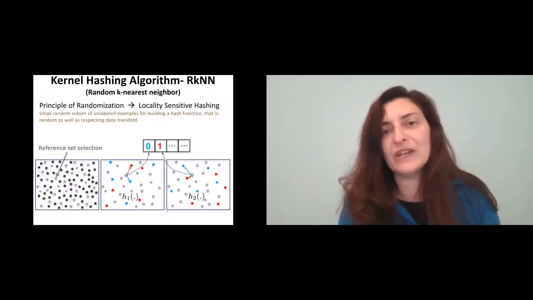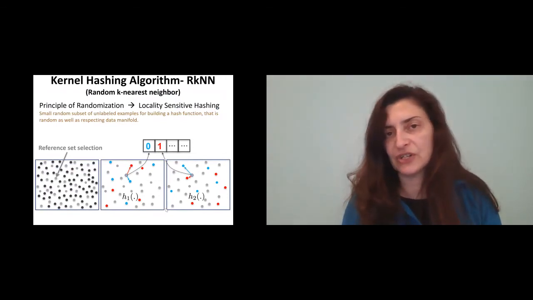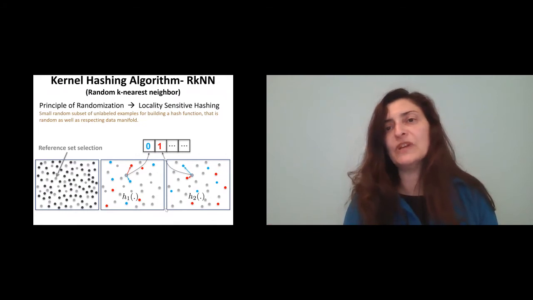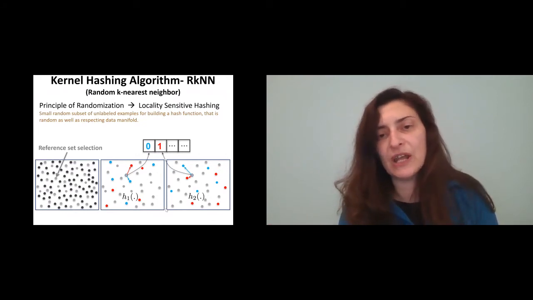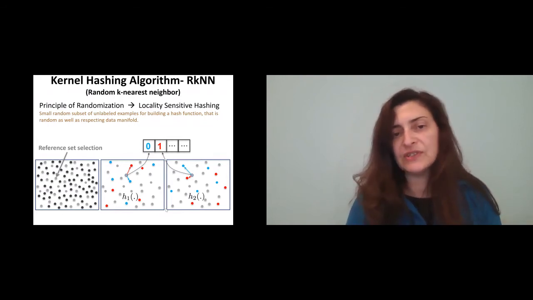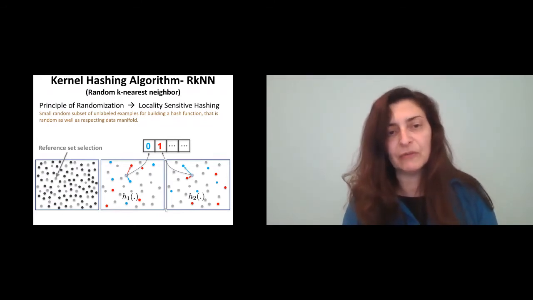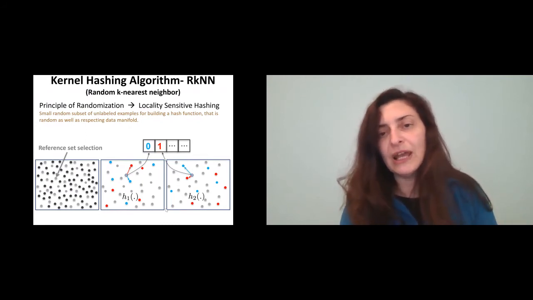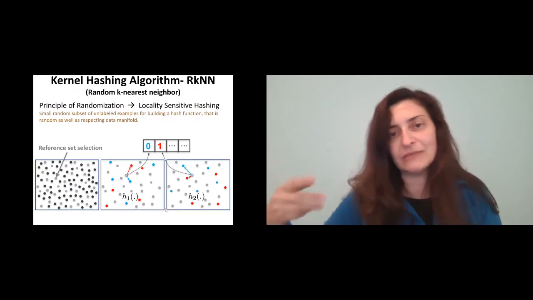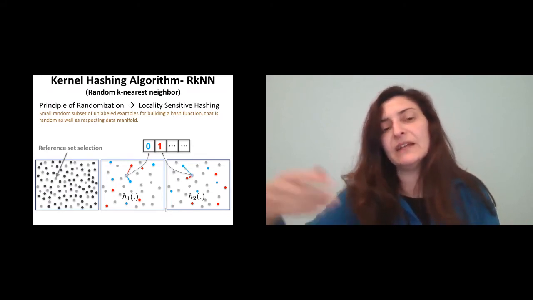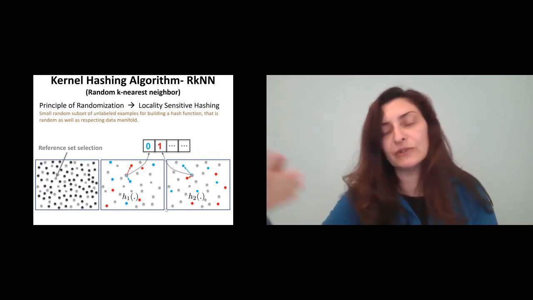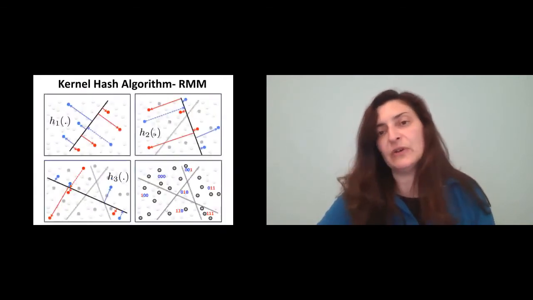There are multiple different ways to actually learn those hash functions, and they vary by which classifier you may choose in order to create your bits. So say you can use nearest neighbor, and then you need to decide what's going to be your reference set, how you're going to split your data points into positive and negative. But once you do, any new data point or the text from, say, a patient can be easily mapped into the corresponding bit using the classifier. And then you do multiple such splits of the data and therefore train multiple classifiers.